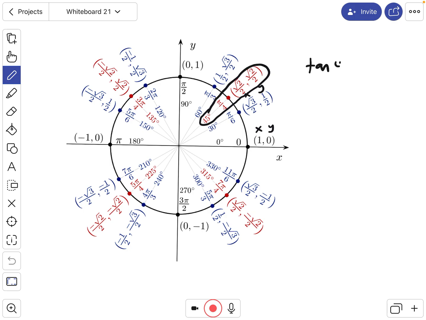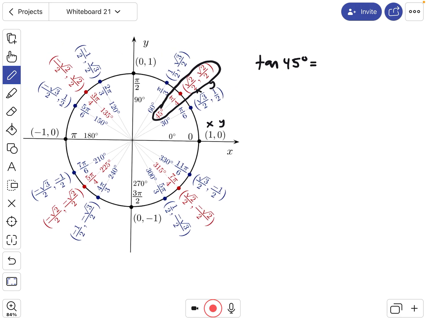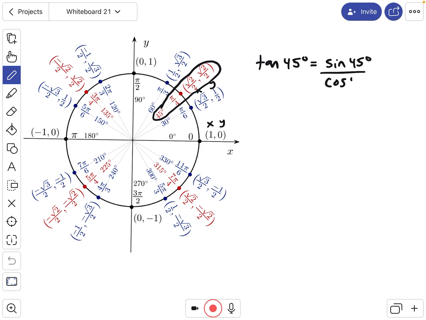And so the tangent of 45 degrees, well, you have to know that there's no tangent on the unit circle, right? It's the x is the cosine and the y is the sine. So what is tangent? Well, the tangent is the same as sine over cosine. So that's the first step, is knowing that if you take the sine over the cosine, you're going to get the same as tangent. So that's one of the identities to remember.